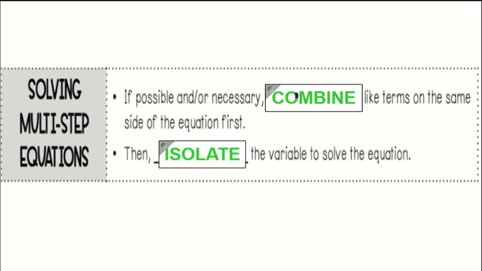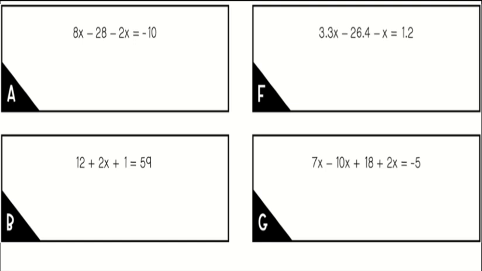So if you flip that sheet over, you're going to see on the other side, the equation is a little more complicated, right? Or a little more to it. So we're going to combine like terms first. So if we look at letter A here, I've got an 8x and a minus 2x. So what's 8x minus 2x? 6x. The signs are different, so we're just going to subtract. Sign of the bigger number, so I got a 6x.